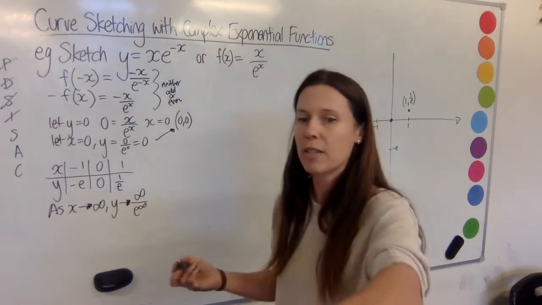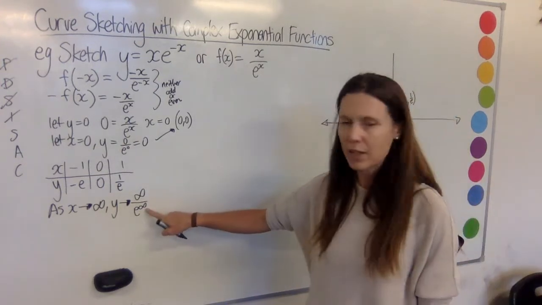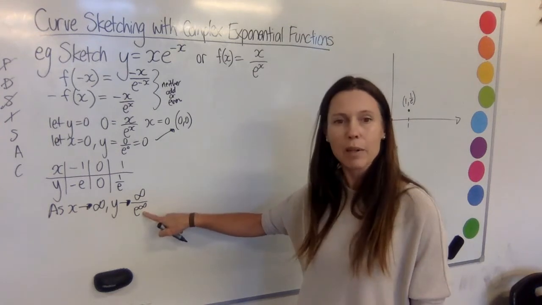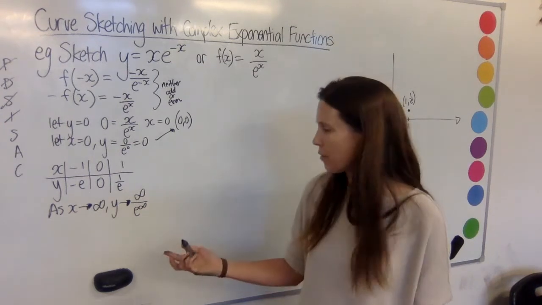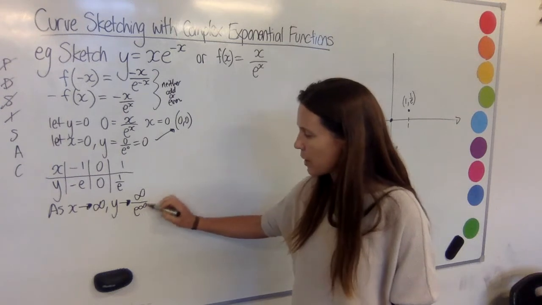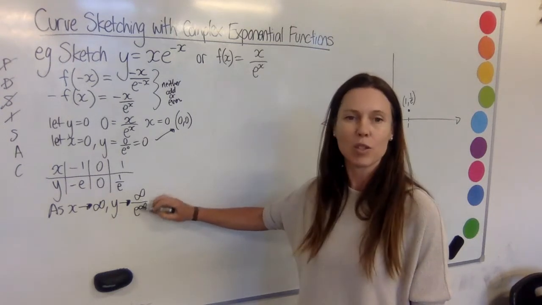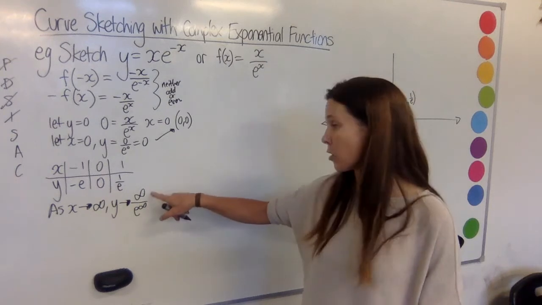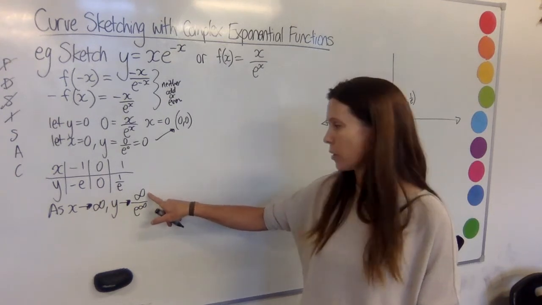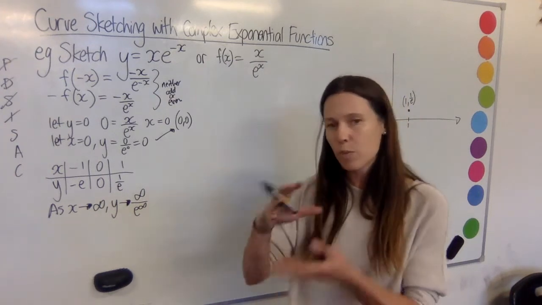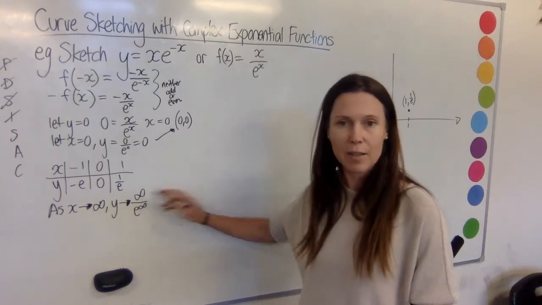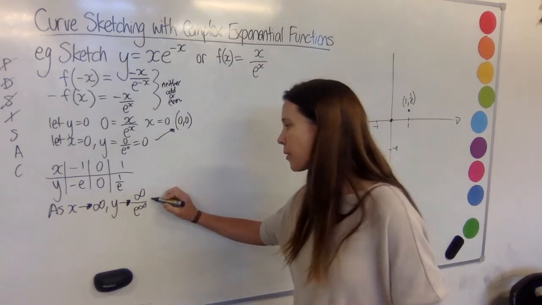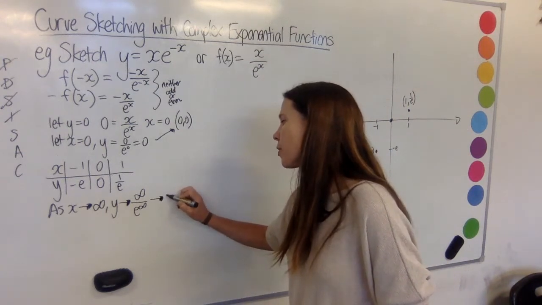Now, we've already just seen that e to the power of infinity is really a powerful little expression. This is a big number. How can it be bigger than infinity? Well, this number gets big much quicker than this one. We say that it dominates it. And what that means is we've got a fraction here where the number on the top is going to be a lot smaller than the one on the bottom, and the difference between the two is going to be greater and greater the bigger the number is. So this actually approaches 0.